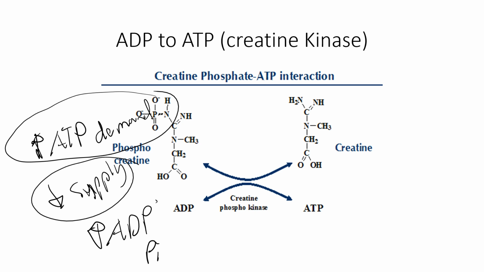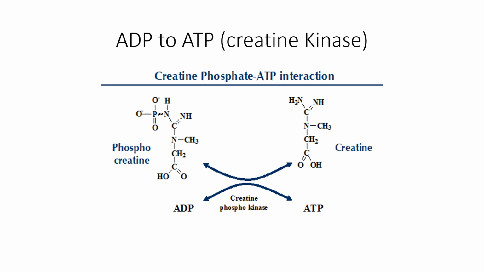Well, what ADP will do is it will come over and it will start binding to a regulatory site on this enzyme called creatine kinase, sometimes called creatine phosphokinase. And this is what's called, as you've seen before, allosteric activation. ADP actually binds to this enzyme's regulatory site and increases its affinity for its reactants. So the first thing to see here is ADP, when it starts to accumulate inside of muscle cells, it'll begin to allosterically activate this very important enzyme, creatine kinase.